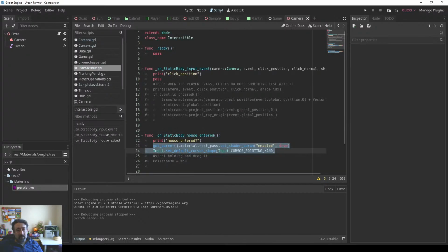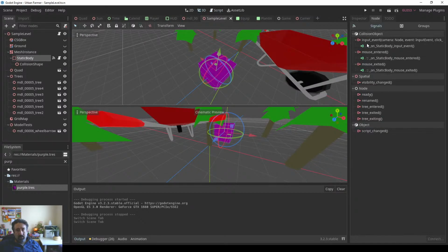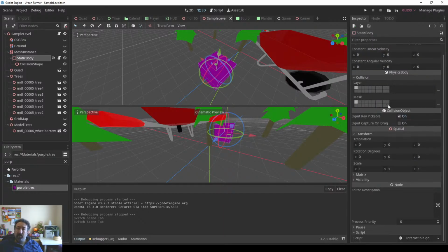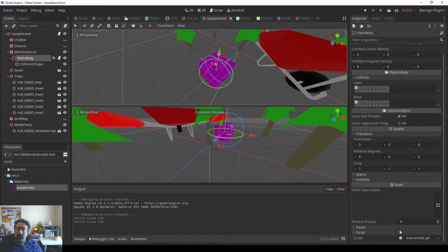Input events, static body node input event for the collision object. Let's run this again.